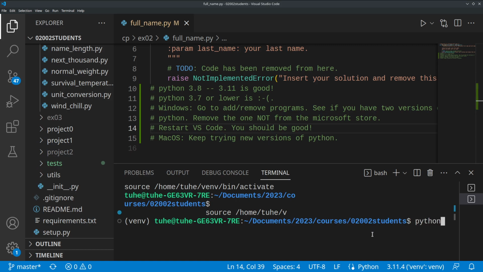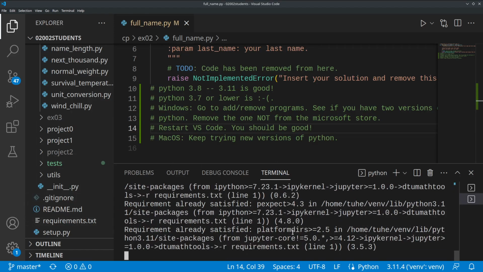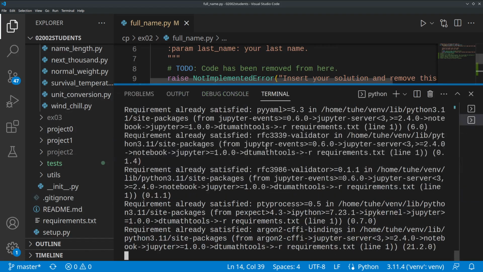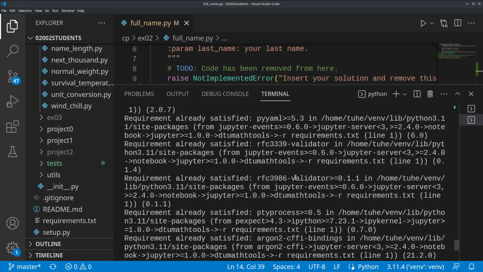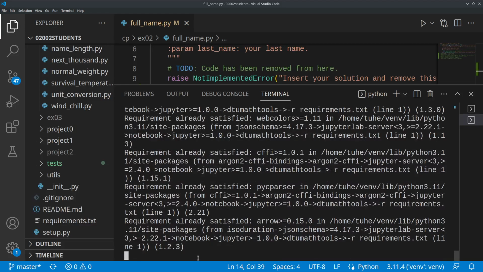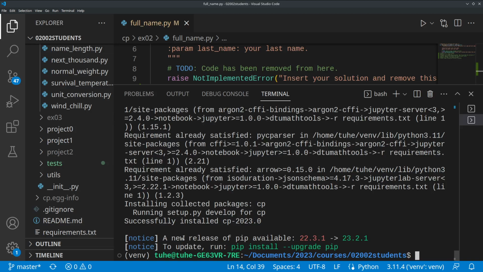Anyway, now what I can do is run the command that I was supposed to run. So I just run this pip install command from the web page, like this, enter, and then it downloads a lot of stuff. It checks that everything is the right version, and it's going to take a second. So you can see here in the output that it said DTU Math Tools, so we're installing the stuff you need for DTU Math, and then eventually it should do something like this.